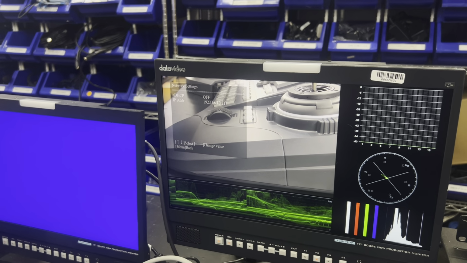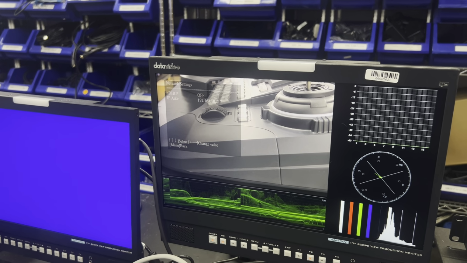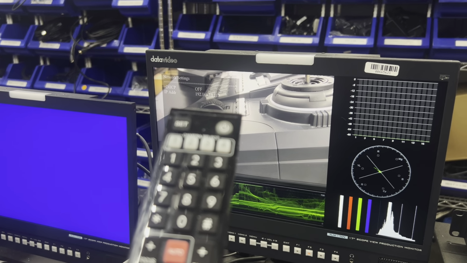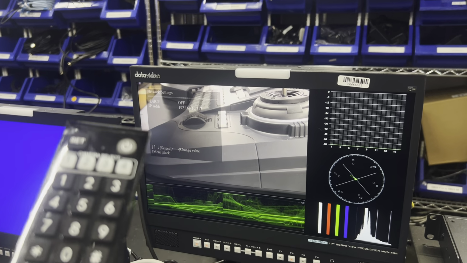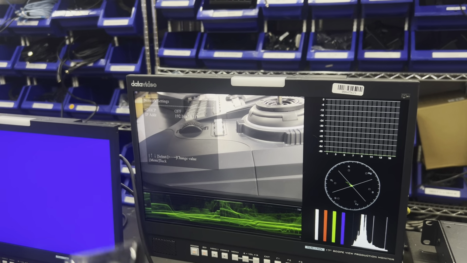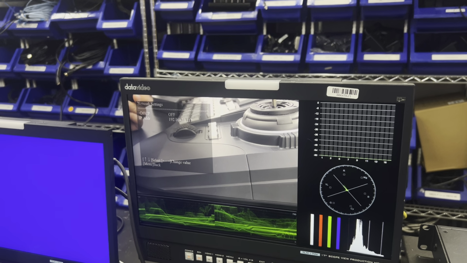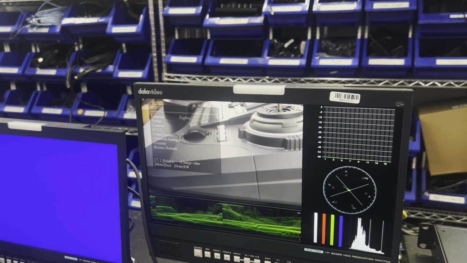Network settings, as you can see currently, its DHCP is off, and I have my IP there, okay? If you don't have a network settings option here, you probably have an older firmware and would need to update it, obviously, which is what we're trying to do.